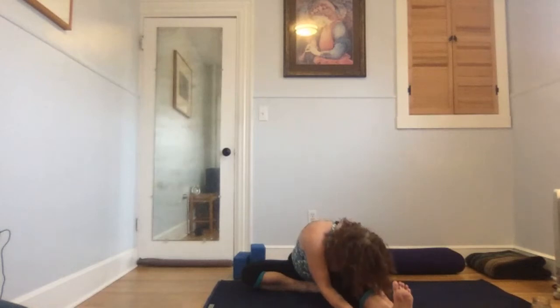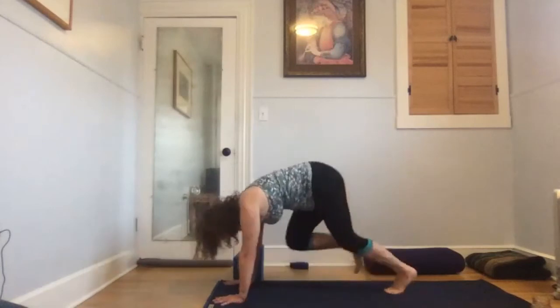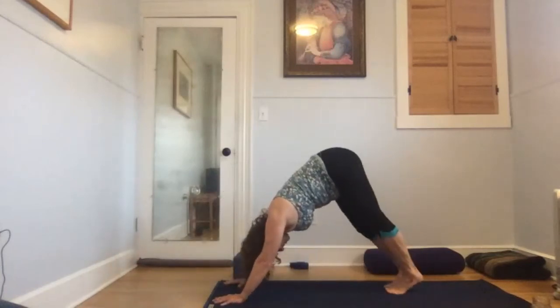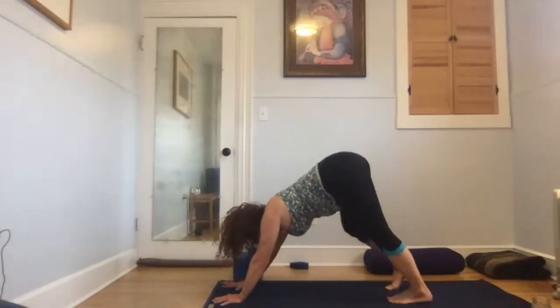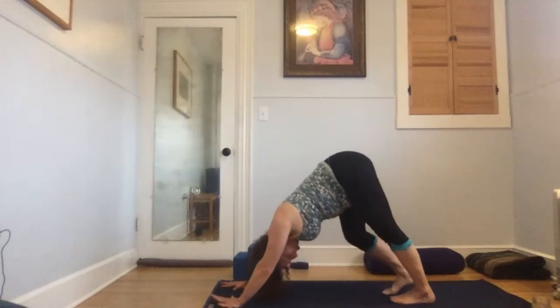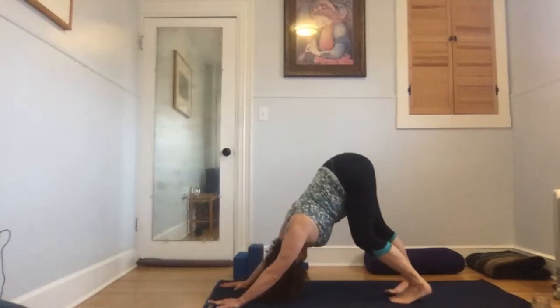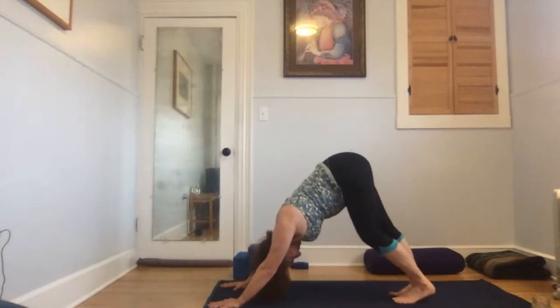Last breath. Come on out. Find your way back in your own timing to downward facing dog somehow. Maybe you go through vinyasa, whatever your body might need. Give it a little shake out. A little move around, a little sigh, maybe even the tongue sticks out.